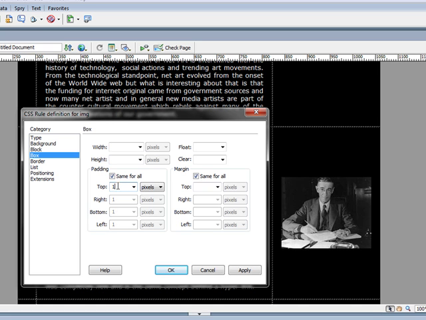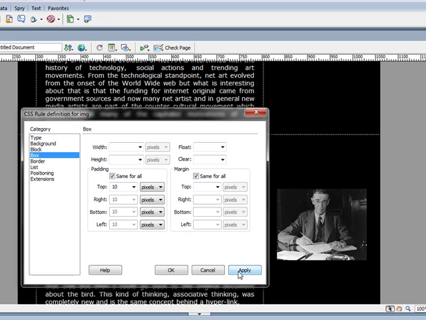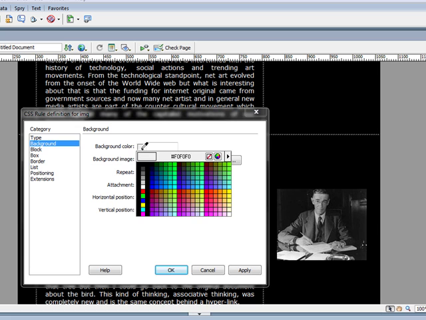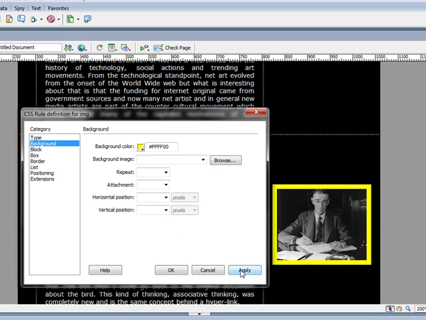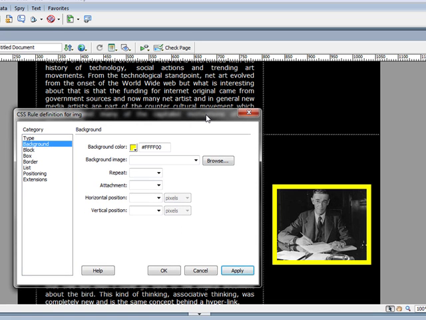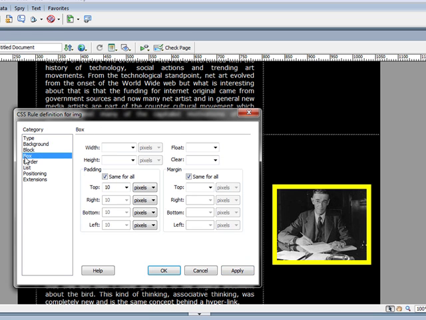Oops, I meant to put in 10. And hit apply. You don't really see a difference. But if I now go to the background category and I put in a bright color and hit apply, you can now see that padding. So it looks like a border, although it's not a border. Instead of the image being just the image, whatever the pixel width and height it is, it adds the amount of padding that I said to that image. It's just adding a little bit of free space, and then allowing that free space to show the background color. So again, that was in the box category.